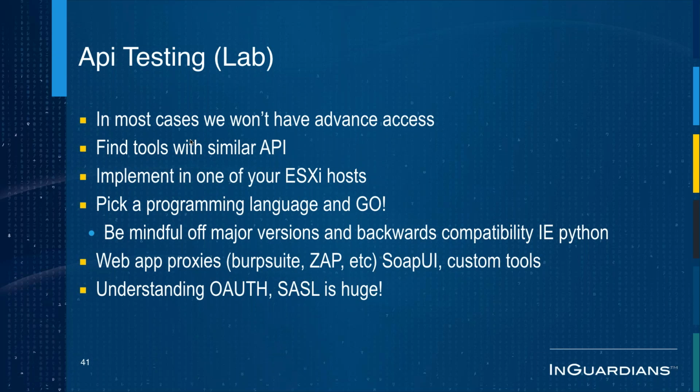Some other things to think of is that in some cases, the tools such as your web browser, your proxy, and something like SOAP UI may not necessarily get you everything you want the way you want it. So this is, in my opinion, where some programming is going to come into play. My favorite would be Python, and looking at which API packages and libraries are there for your programming language of choice to interact with these specific APIs. Understanding implementations of OAuth and SASL for authentication is also potentially really good for some of this API and web application stuff as well.